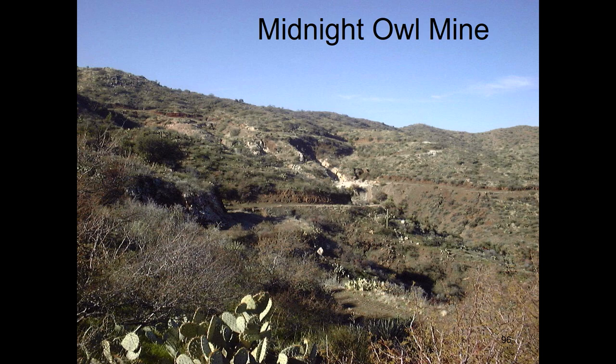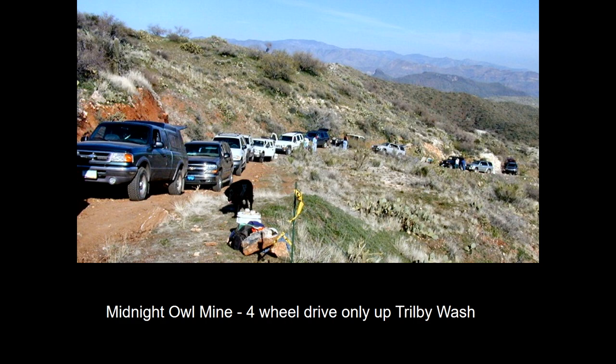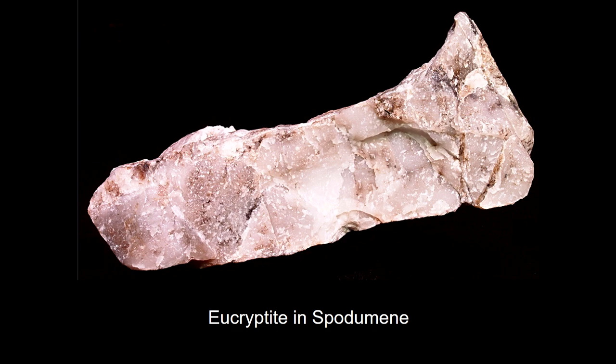Then we had our own Midnight Owl Mine, which we claimed, because Manny Robbins found out there was a very, very rare fluorescent mineral and Arizona was one of the few places that had it — it was called eucryptite. Getting to this mine was a seven-mile trip down a wash, and you didn't go if it rained. But it was an incredible mine. We did a lot of field trips for clubs and let people come in and collect it. There were many, many other minerals in there — we just let people come to collect. It was a great collecting site.